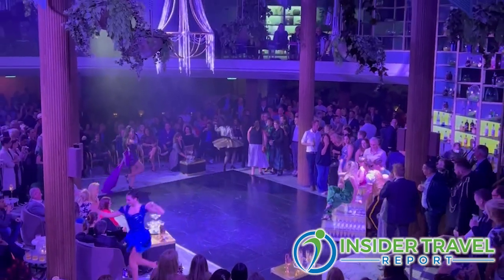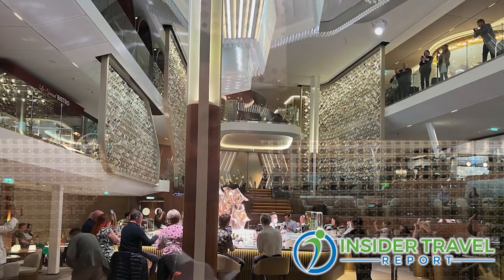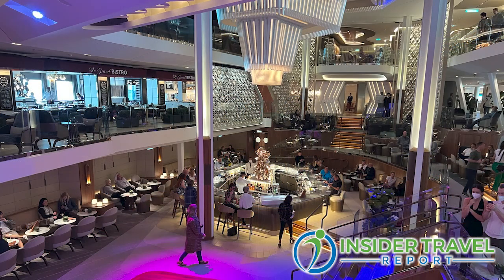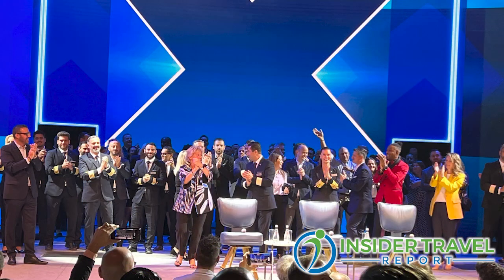What is your favorite new feature on Celebrity Beyond? That's hard to say because there's a lot of new features. The Grand Plaza — we made it bigger with more terracing, and the energy in there is just fabulous. But to me, my favorite part of this ship or any of our ships is the crew. You can have a beautiful ship with great design, great programming, but it's our crew that brings it to life — the soul of the ship. Great food, great entertainment, but it has to be the crew that provides seamless, effortless service for guests to really enjoy everything.